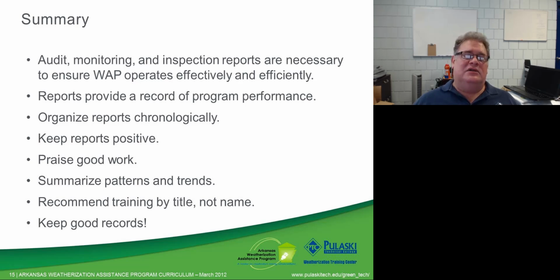And these are all to make sure that the WAP operates effectively and efficiently. Remember, those were the two keys we're looking for. Are we doing it as quickly as we can, and are we making a difference out there? And part of being quick is saving money as well. And then the reports provide a very good record of programmatic performance. So if we want to go look at 5 years in the past and compare it to what we're doing today, we can, because we can go back and pull these reports.